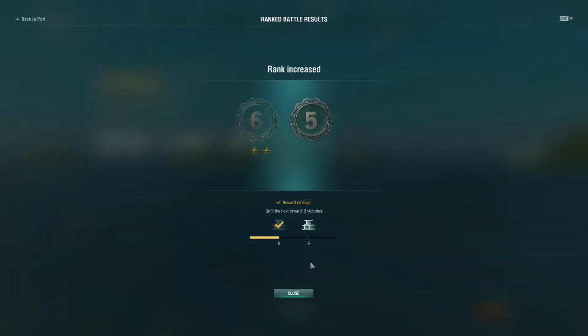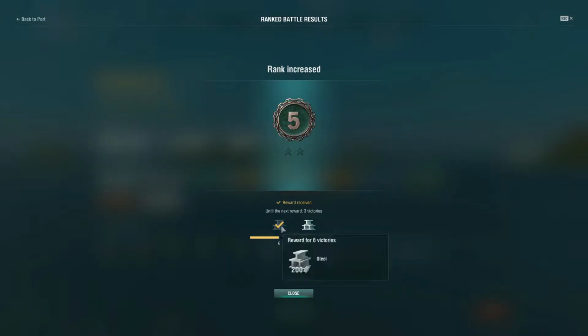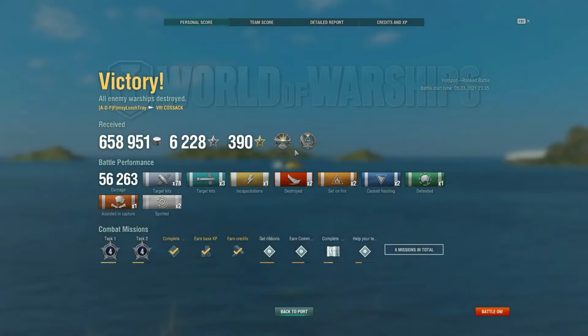That's all you really got to do, because then you're going to force the enemy team to have to push in if you're the one who holds those 2 caps. And then you get to take advantage of being in that defensive position to take them out as they push in towards you. So you're going to see we did just over 56,000 damage, 2 destroyed, got the first blood and devastating strike on that Paolo Emilio.